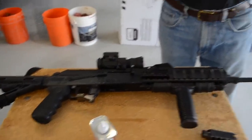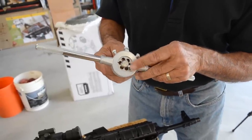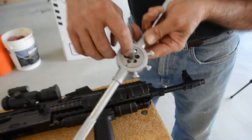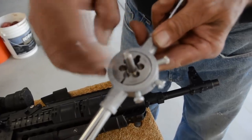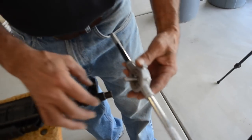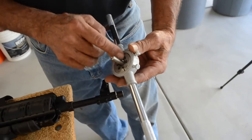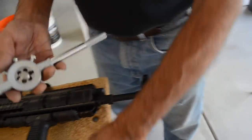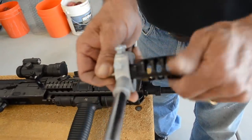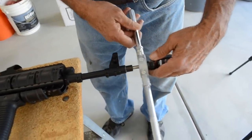This is the starter here — this is pretty important. You're going to leave it out almost a quarter of an inch, so that there's a quarter-inch recess in here. Basically, all you're using this for is to get it started. If you have it too shallow when you start, you're going to strip out your threads. We want to get a good groove started before removing the guide. I'm going to take the muzzle brake and screw that on, and that's going to prevent the starter from spinning.